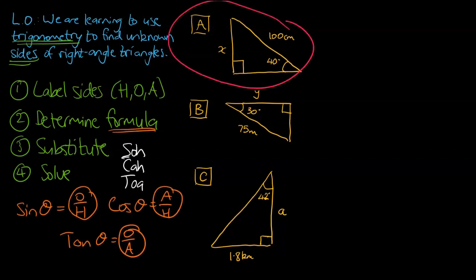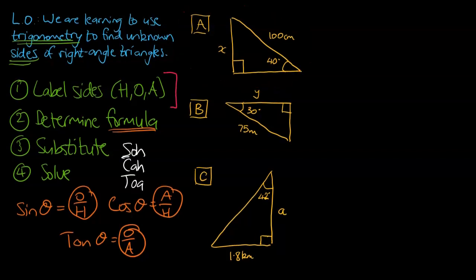Let's have a look at our first question, question number A, and we're going to follow our process. First step, can you label the sides of this right angle triangle? So we're going to start off with the right angle, and opposite to that is the hypotenuse. We're then going to find the given angle, that's the 40 degrees. Opposite to that is the opposite, and finally between the right angle and the given angle is the adjacent. So if you look at our question, you can see we know the H, and we're trying to find out the O. And this A value here, we don't care about that side at all. We're not interested in what it is, and we haven't been given it, so we're going to cross that out.